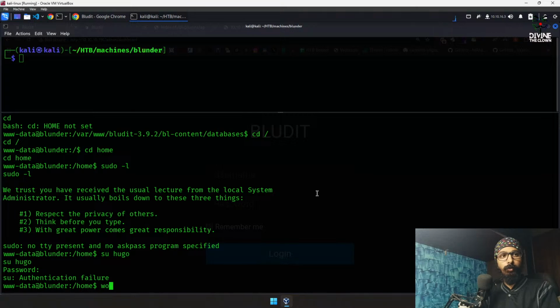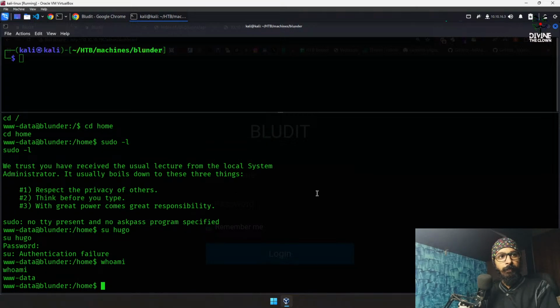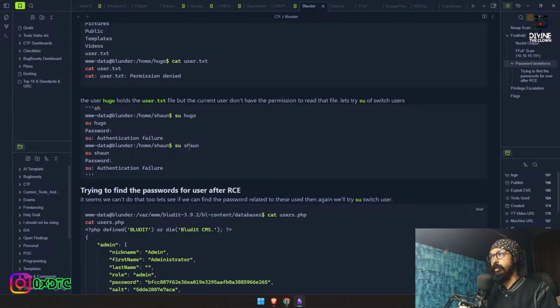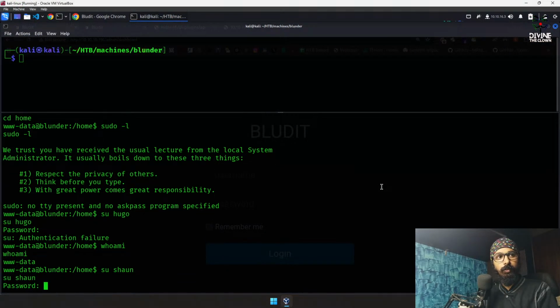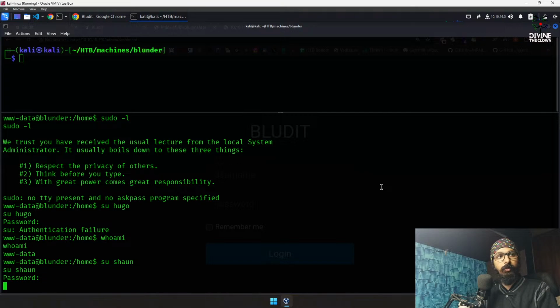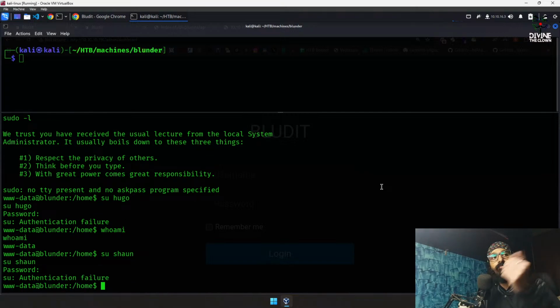If I do whoami, it won't give anything. So if I do this and try to get in this user, it again is going to ask the password, and we don't have the password, so it will throw authentication failure.